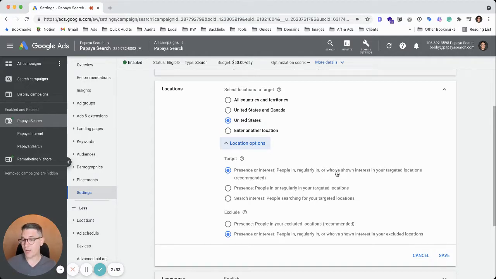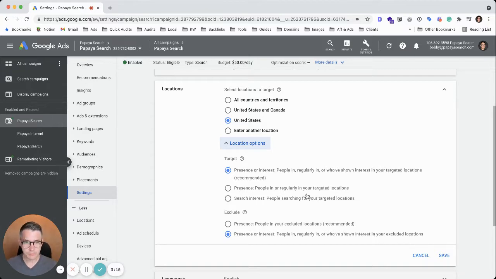Travelers who come to the United States, or anyone showing interest in the United States, might be served these ads if the keyword connects with what the person is searching for. So the net could be cast a little wider.